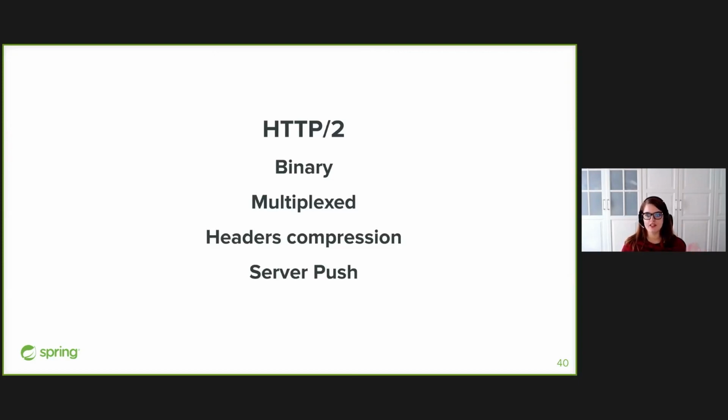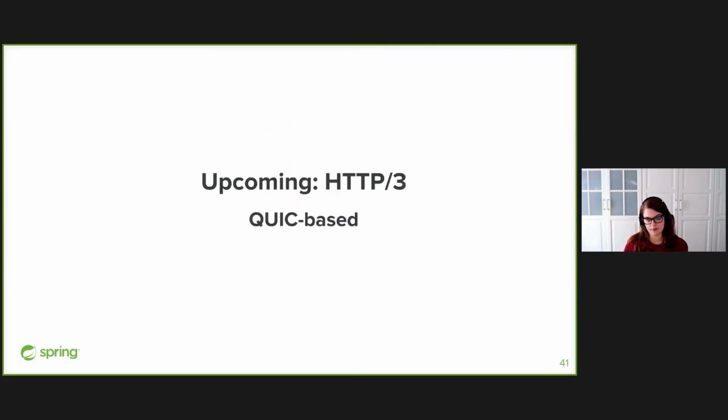So HTTP 2 is trying to address a lot of these issues. So it is a binary protocol. It is also a multiplex protocol, so it allows for parallel requests to be handled over the same connection, and it removes the order and the blocking constraints from the HTTP 1 protocol. It also offers some header compression and a server push mechanism that is, well, better than nothing, but it's not exactly still what we are looking for. It is a client caching solution.